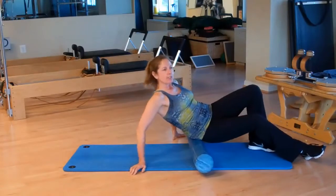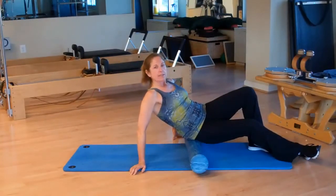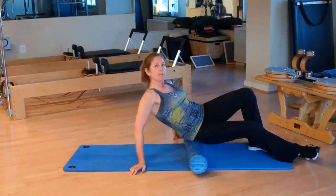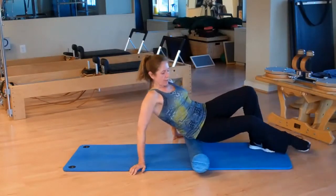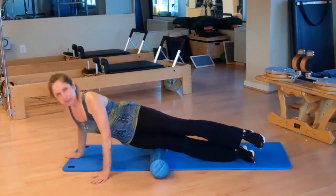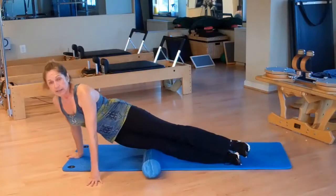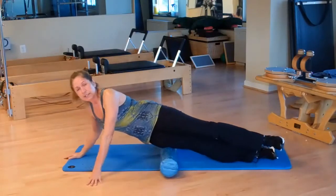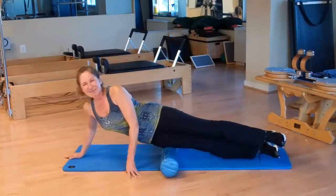As you keep rolling, once you find a spot that's really tight or is bothering you a little bit, then you may want to hang out there for a little while, breathe into it, let the pressure of the foam roller release the fascia, and move on and travel. So here we are for the hips. Then we're traveling up to the IT band, rolling out the IT band a little bit. Now you see I use both legs, and the IT band and the TFL, tensor fasciae latae, on the side of the hips is always a little bit tender.